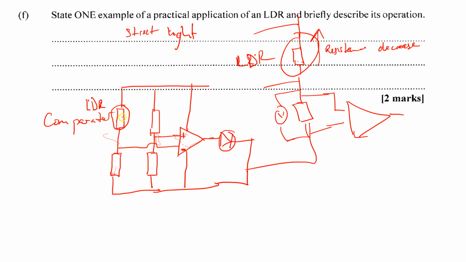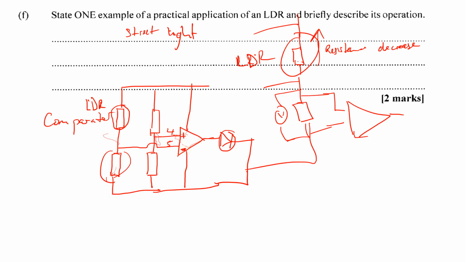Based on this, depending on the intensity of the light, your resistance here is going to change, which is going to affect the voltage across this particular resistor, which will determine what voltage goes towards this operational amplifier. How the comparator works is that if this voltage is higher than this voltage, so imagine this is 5 and this is 4, then it's going to favor the voltage that has the higher value. So the voltage that the operational amplifier will take is the voltage at the negative terminal.